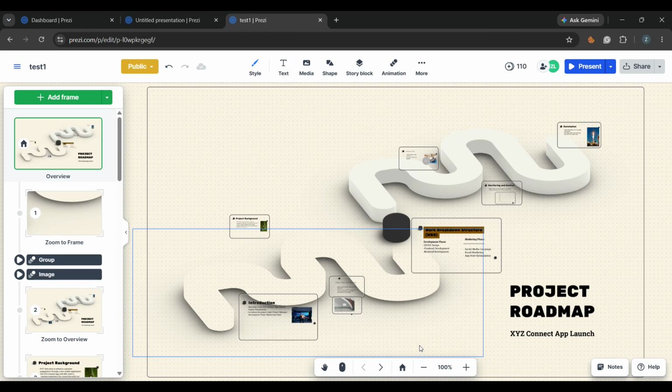If you want to double check everything before sending, make sure the link is correct and that the presentation is the one you intended to share. That way, you can avoid sending the wrong file or the wrong version. And that's it. You've now learned how to send a Prezi presentation the easy way using a shareable link. It's a simple process, but it's incredibly useful for business, school, and team collaboration.